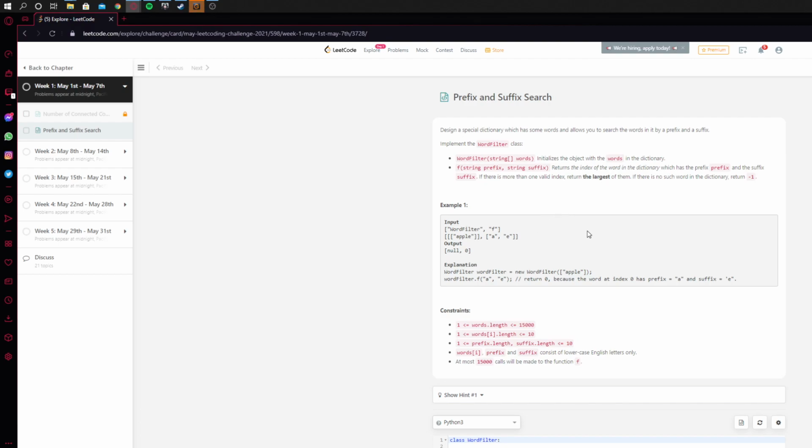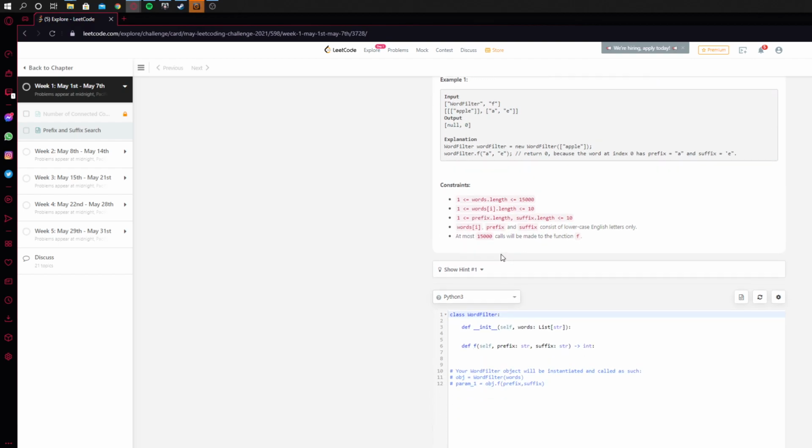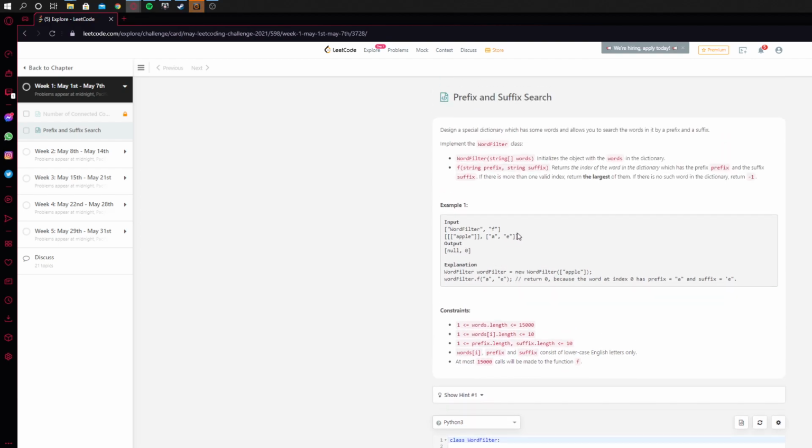So the output would be null, 0, -1. What is the null part for? Null is for initialization. Initializing should always be null. Oh, okay. So I don't need to worry about that per se. Correct. So if I'm thinking about this, prefix and suffix is literally just the first letter and the last letter, basically. Not necessarily. They can say the prefix is app. Oh, I thought so. Okay, they can put anything.